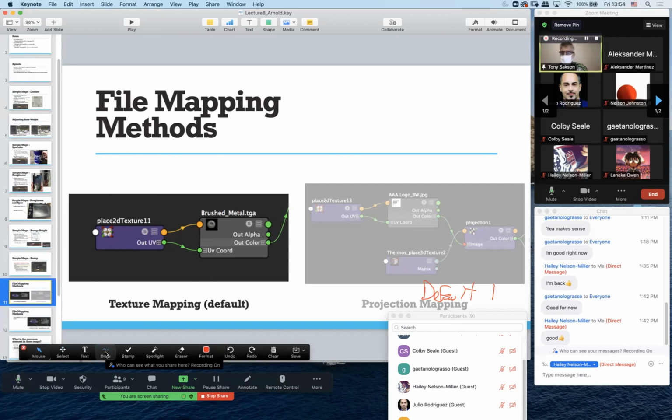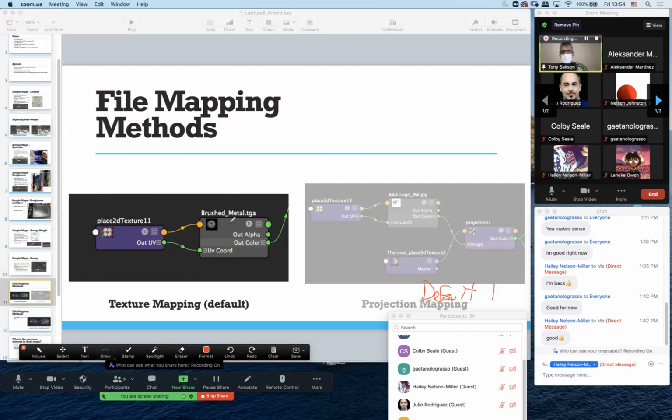Place 2D texture gives us some control over UV. It's not going to take the place of the UVs you have on there. It's going to give you the ability to shift the texture across the UV 0 to 1 space, rotate it, or in the case of trying to make a texture or a pattern repeat, copy itself.